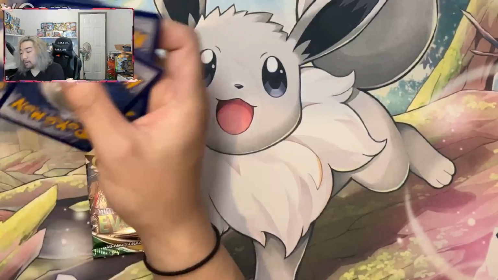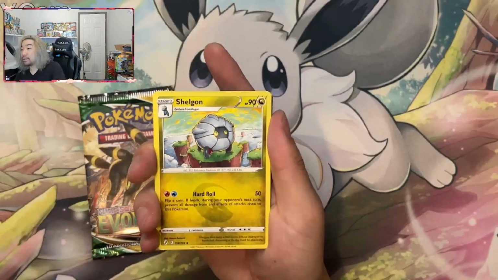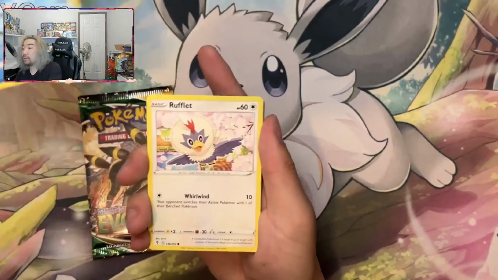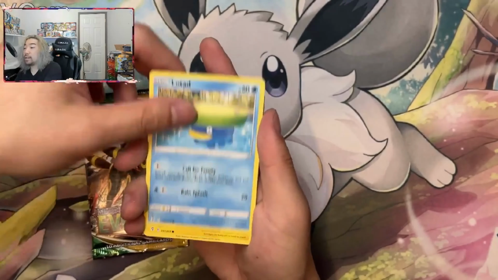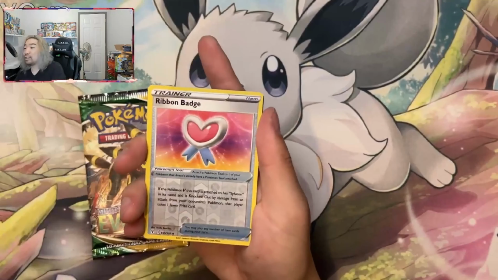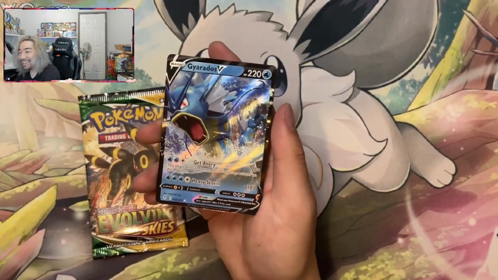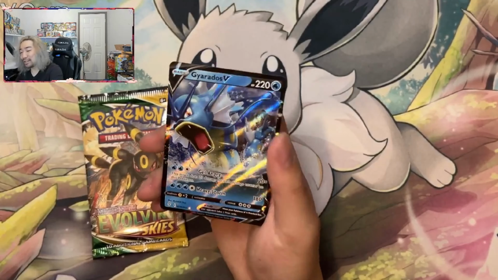One, two, three, four. Psychic Energy, Stormy Mountains, Shogun, SQ, Rufflet, Lotad, Emolga, Woobat, Gossifleur, Ribbon Badge, and a Gyarados V. Okay, just a bunch of V cards today. Oh my goodness.